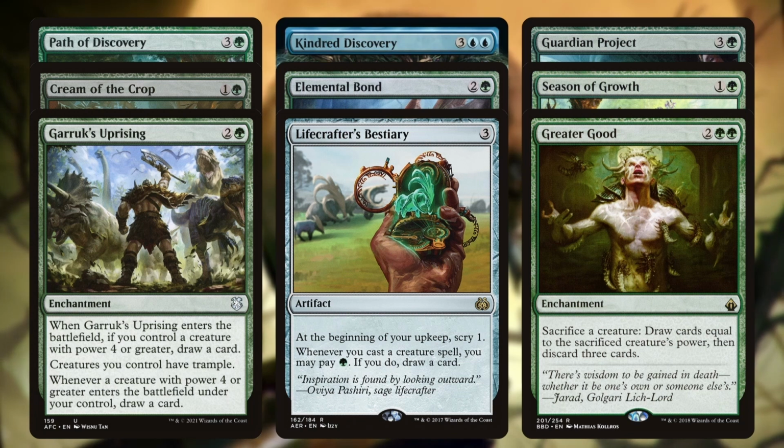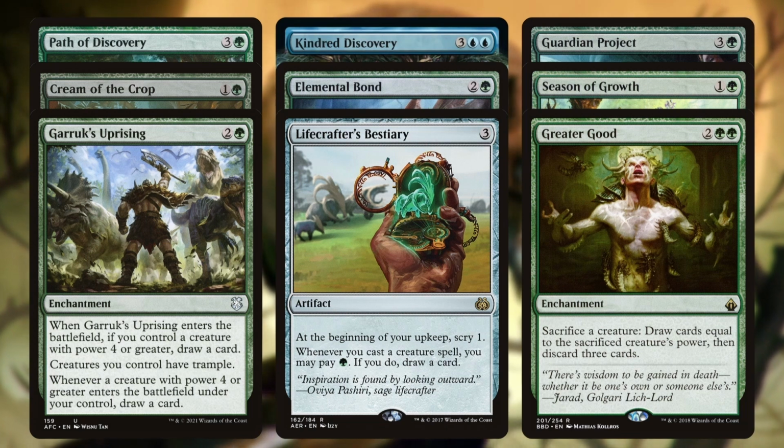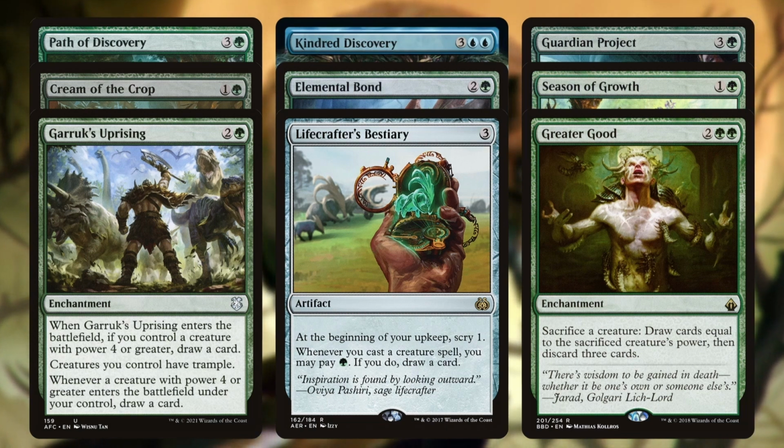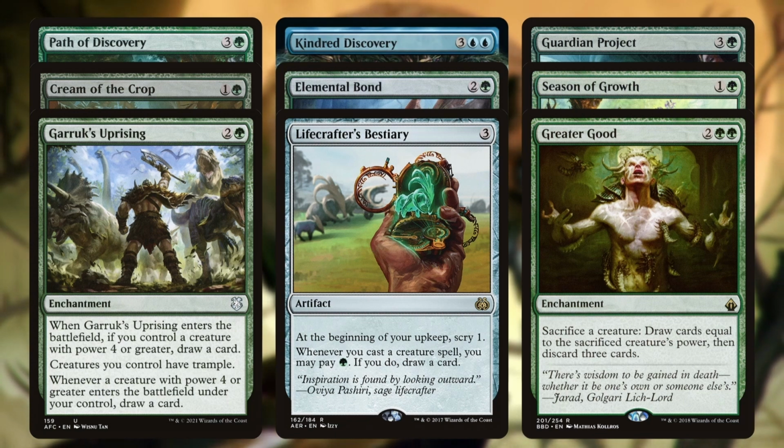And there's also cards like Greater Good. Sacrifice a creature, draw cards equal to the sacrificed creature's power, then discard 3 cards. If you have a lot of creature tokens out there, and a lot of these beasts do have a high power and toughness, being able to sacrifice a beast token, let's say it's a 5/5 or a 6/6, being able to draw 6 cards and discard 3 cards, so you are having to discard 3 cards, but you're still getting ahead on card advantage.